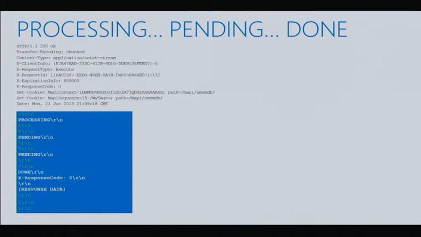Now, the client specifically shouldn't really understand processing or pending. It's really just looking for done, but it's expecting to get something at least every 15 seconds. We don't call out that the client should expect to see the word processing or the word pending, because we want to leave it open. We might want to put something else, or somebody else's server implementation might want to say, it's pending, you're number 5 in the queue, or some debug information. The server has freedom to spit whatever it wants out to the client for debugging purposes to find out why a request is taking too long. But finally, once it sees done, it should then expect the response.